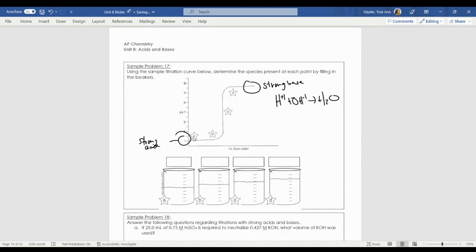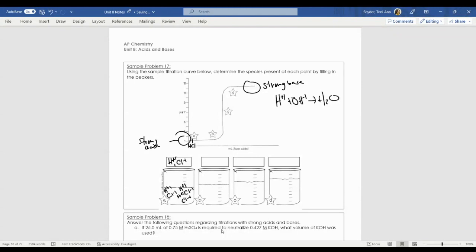If I'm at point A, I have hydrochloric acid only, right? So here in my beaker, I would only have hydrogen ions, but I would also have some chloride ions. Those chloride ions are spectators, and we have to remember that they're still going to be there in the beaker, even though we're not reacting with those. So I'm just going to draw some particles in here. I'm going to draw 3 of each because we want to make sure that we have an equal number of hydrogens to an equal number of chloride ions.